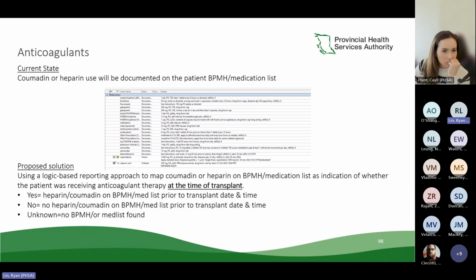I guess better question may be, would we be able to ensure that the anticoagulants are consistently documented prior to patient receiving a transplant? For the lung program, we do a BPMH at the first appointment, but that can be years prior to listing. So whether another BPMH is completed would be dependent on whether this patient's a patient of another clinic locally or another Cerner site. But for our patients up in Northern Health or things like that, it's likely outdated by the time of listing. I see.